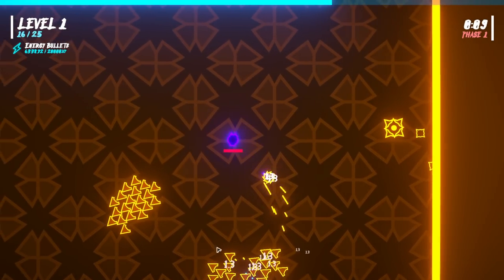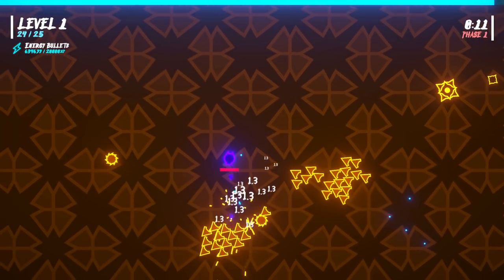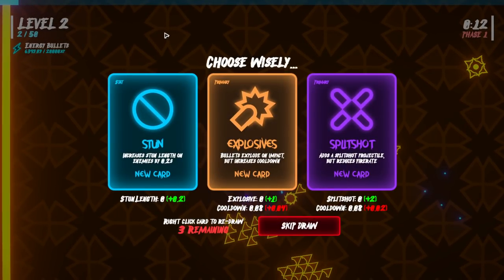Seems to me that the stage is a bit different. Where are you guys going? Hello? The opponents are randomly going to random places. Increase stun length by 0.2. Split shot first, I would say. I'm gonna do an explosive run. Yeah, I wanna do this shuriken thing. This is gonna add a bit of a... yeah, I think it's good enough.